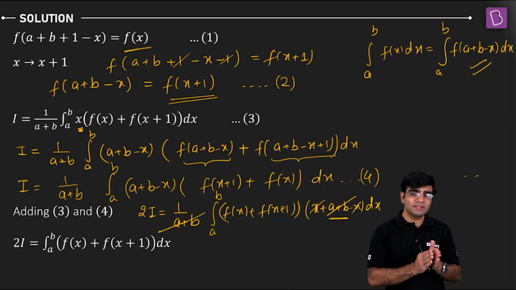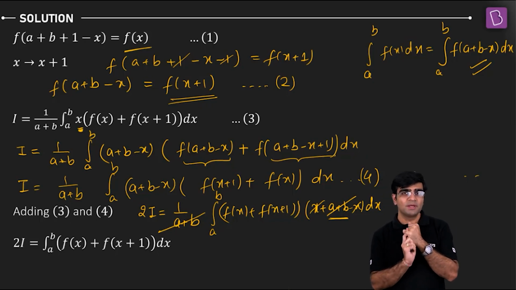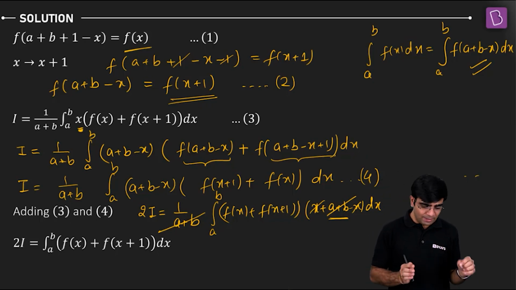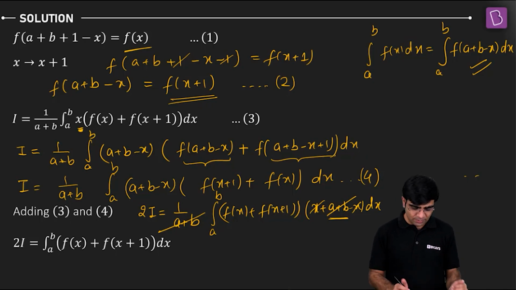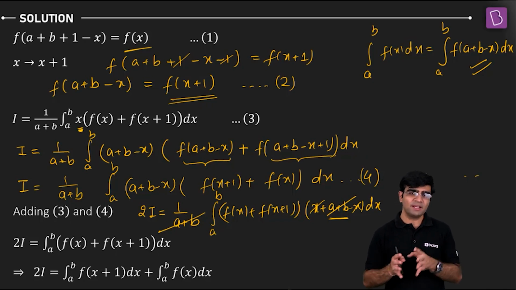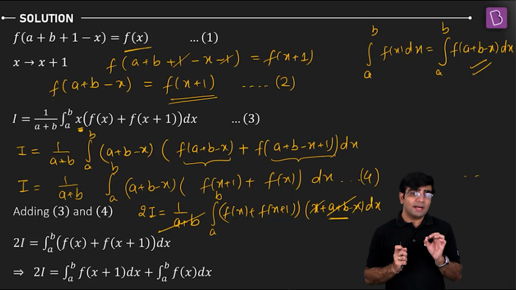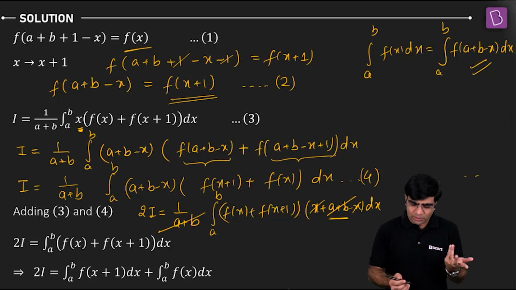Now I'll be splitting this. I know that I have to either bring f of x plus 1 or I have to bring f of x. So what I do, I split it first, right? I'm distributing the integral limits. So the moment when I distribute the integral limits, I'm keeping f of x plus 1 and f of x separately as an integral. Perfect. Then I'll try to modify the first one. Let's see what it turned out to be.